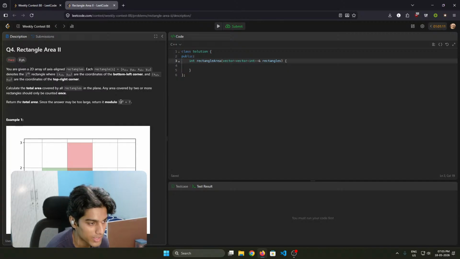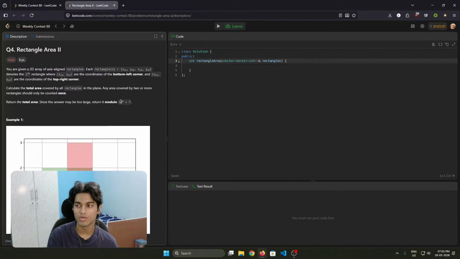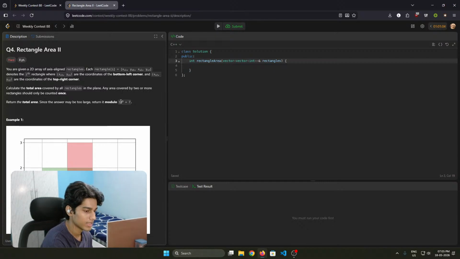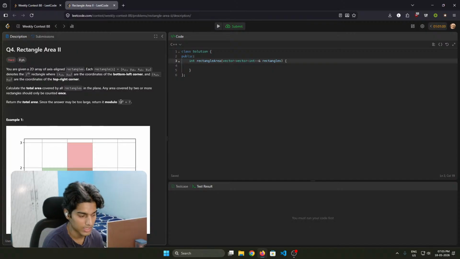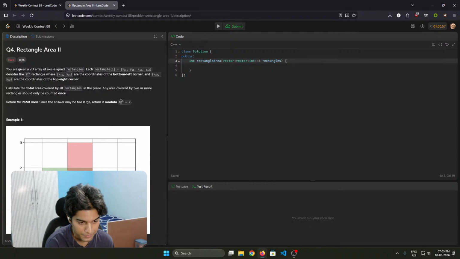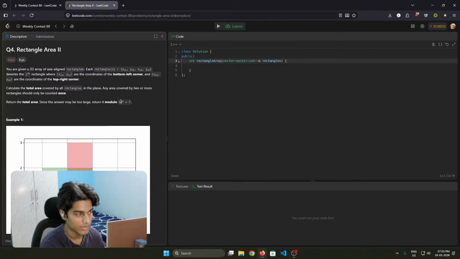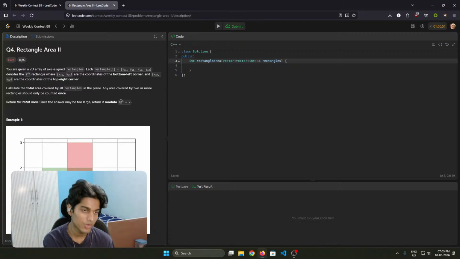Any area covered by 2 or more rectangles should only be counted once. So we have to count the area of rectangle covered. So we have to divide them into multiple rectangles. This is how we will have to do it. This is going to be something related to sorting, pretty sure.